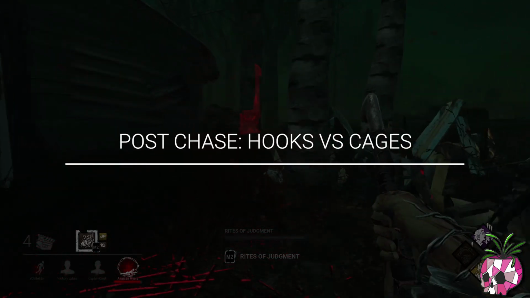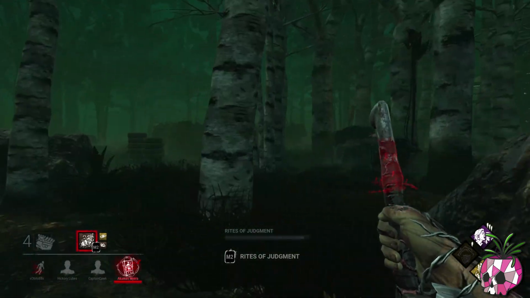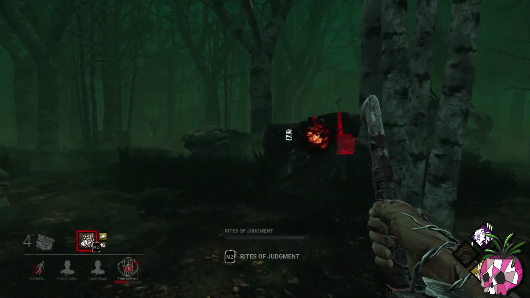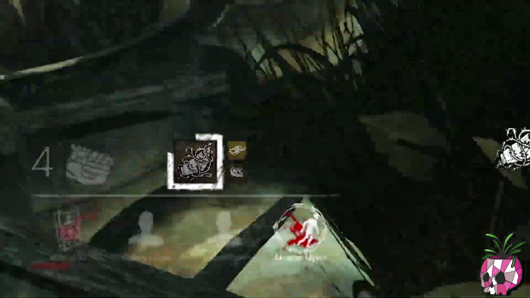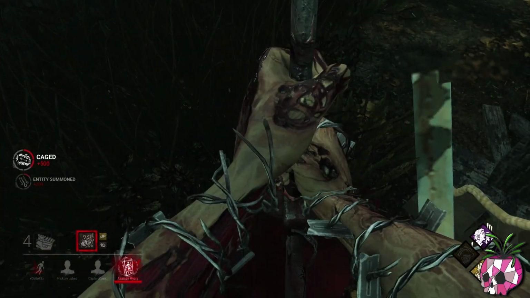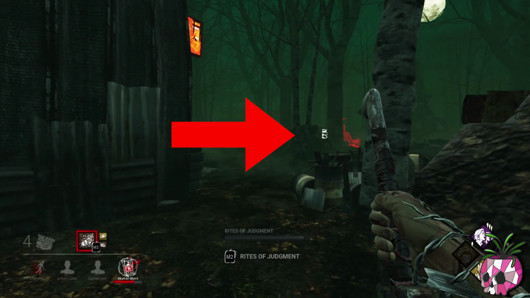Let's go ahead and talk about the sort of post-chase wrap-up, or how to use him effectively since he is such a chase-oriented killer, all right? If survivors have stepped into a trail and they have the torment status effect when downed, which you can see in the bottom left-hand corner via barbed wire, you will have the option of sending people to a cage or putting them on a hook. This is where your judgment is fairly important. Generally speaking, if you send someone to a cage, the cage will appear as far from the killer as possible, generally the polar opposite side of the map.